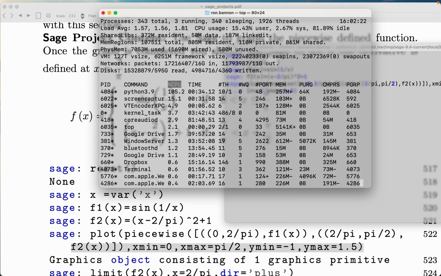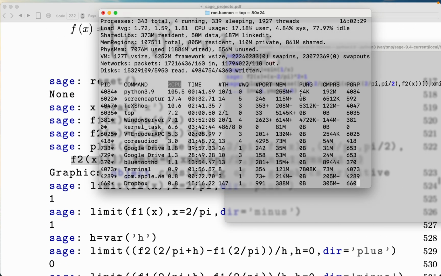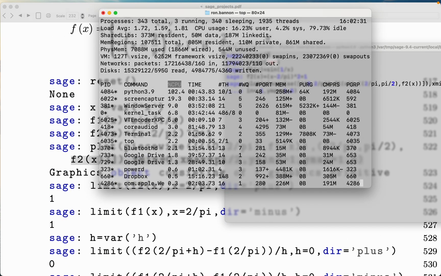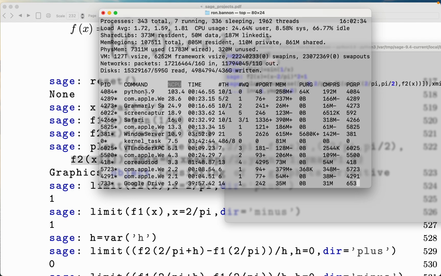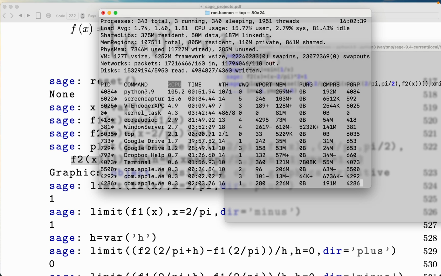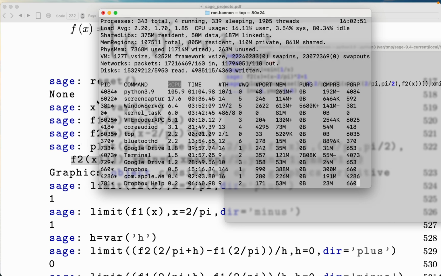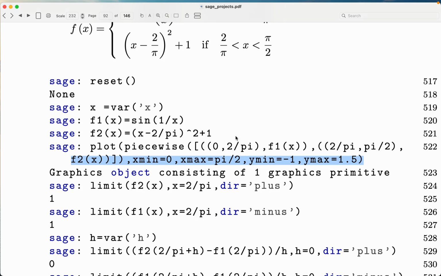And you notice that Python is taking up 102% of my CPU. Now, by the way, I have multiple CPUs running. If you notice, 75% of the computer is idle, but one of the processors is really saturated beyond belief, about 105, 102%. Now, I don't know enough about Sage to understand why that's happening, but I probably did something really bad in the coding of this for Sage to be doing that. But I have to be honest with you, Sage is working hard on it. I don't know why it's having trouble with it.